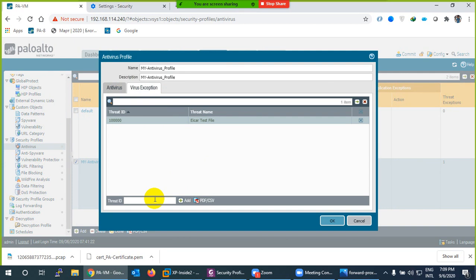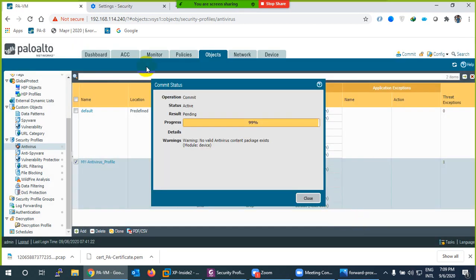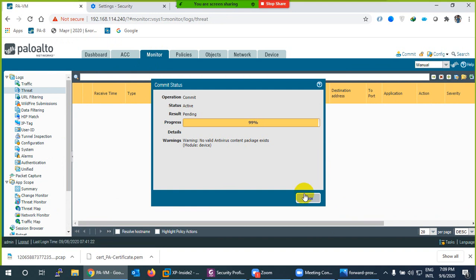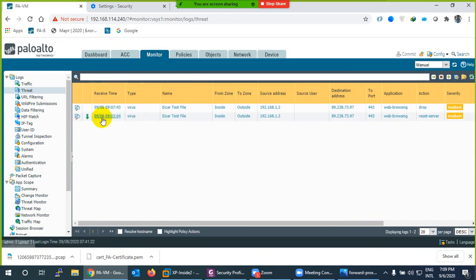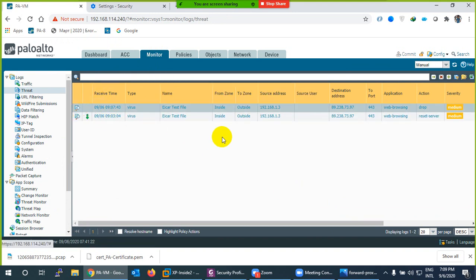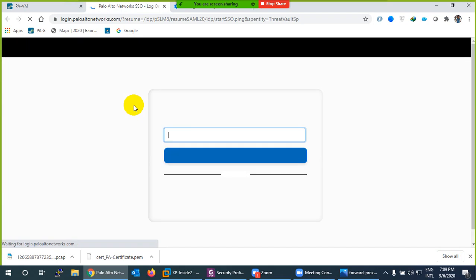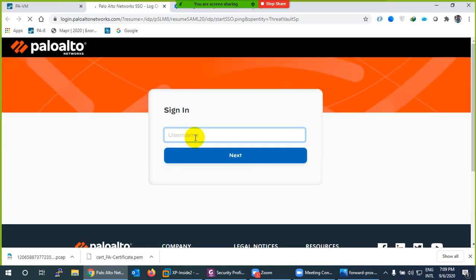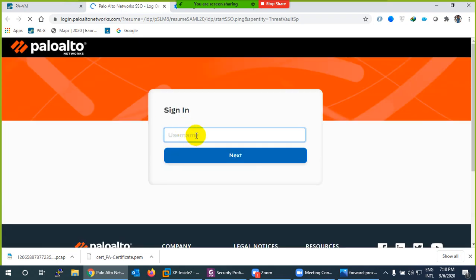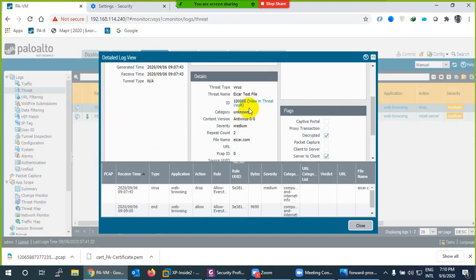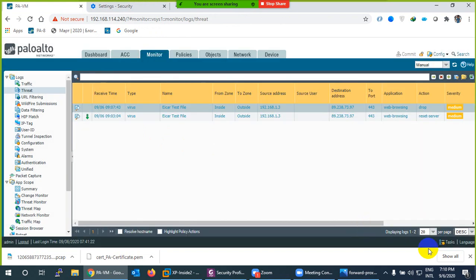Every virus has its own threat ID and they have a full database. You can search here as well. If I visit here, this is the database, Threat Vault, Palo Alto Networks. Every virus has its own ID. Okay, I need to log in for this. Before it was not required, but because I'm visiting another link, I need to log in anyway. So now it's saved.